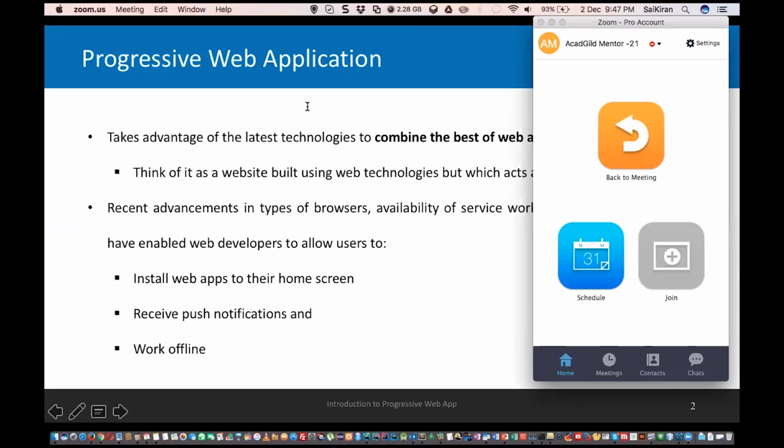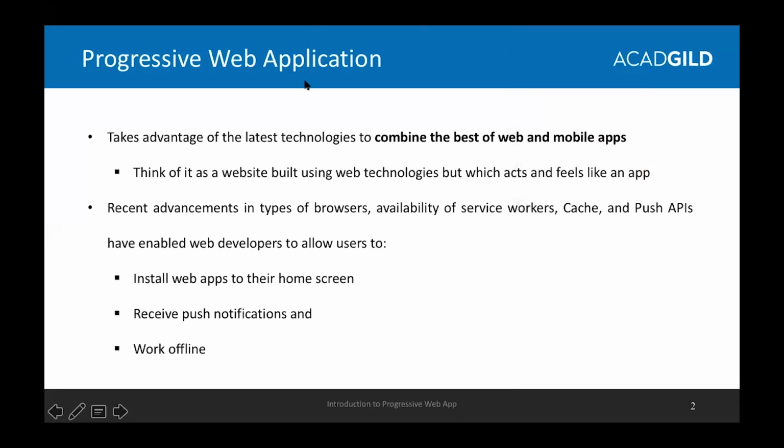Okay, thank you. Now, what progressive web applications include is not a specific API that you need to understand in order to use a progressive web application. Rather, it's a whole bunch of APIs and plugins that, put together, actually work as a progressive web app. Why are you calling this a progressive web application instead of just a web application? The technologies or APIs that you would use to implement a progressive web app are still under development under the umbrella of HTML5.